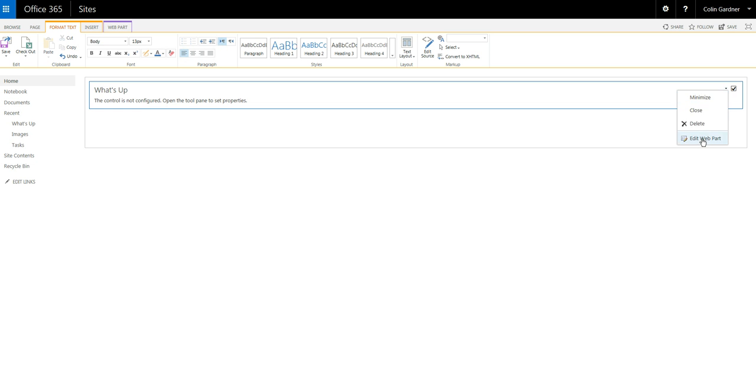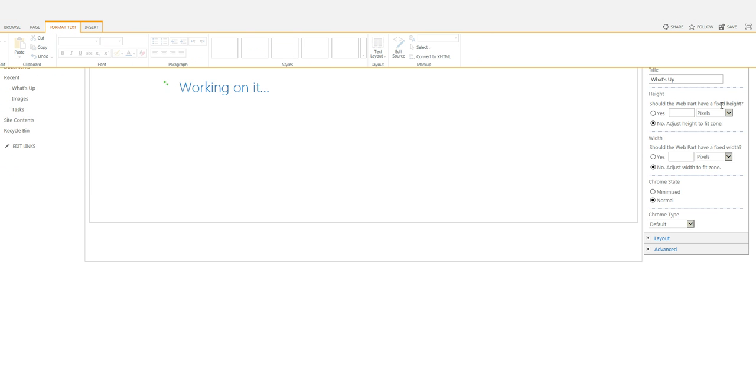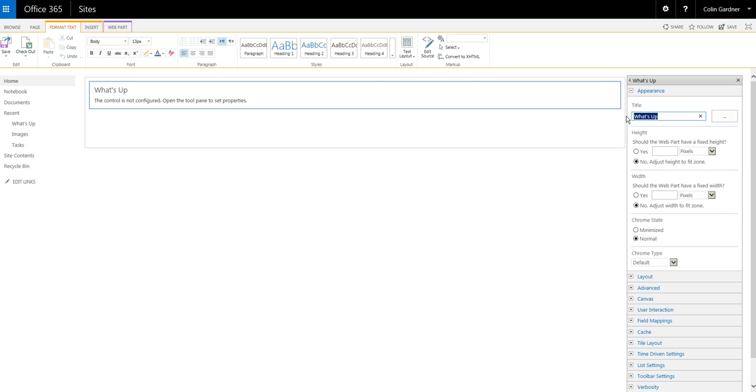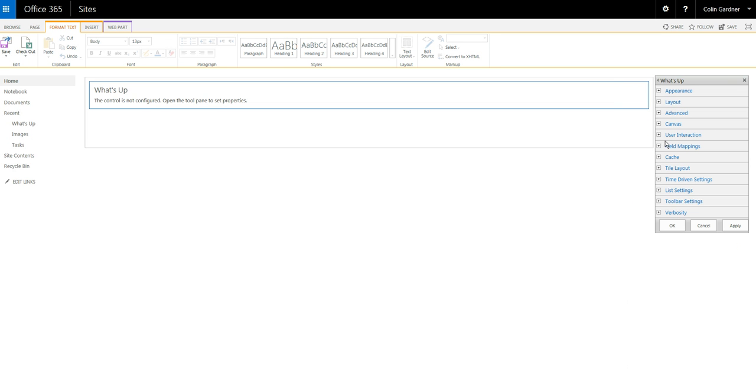I'm going to edit the web part properties, and I'll give the app part a little bit more meaningful title. I'll call it something like Project Tasks. And you can see down here we've got 7 custom sections, so this might lead you to the correct conclusion that this is a highly configurable application.